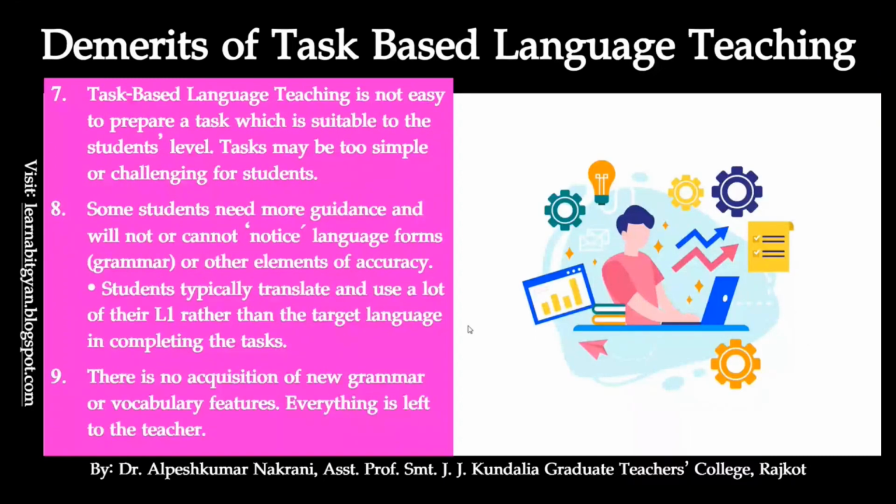Simple tasks will be easily completed by the students, but what about the challenging task? Only some students will complete the challenging task. Other students will copy paste the answers. Students learn fluency, but students don't learn accuracy, right? So grammar knowledge is weak in task-based language learning. Everything is left to the teacher. Teacher has to teach this.